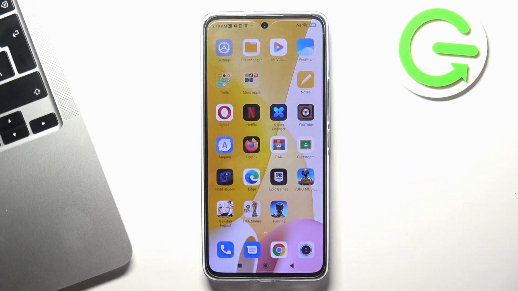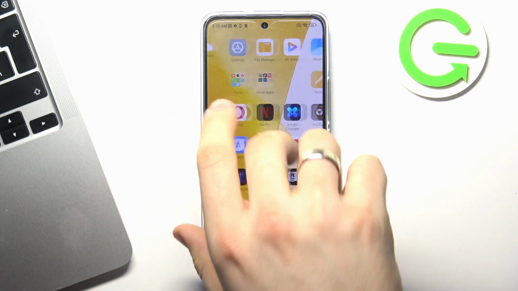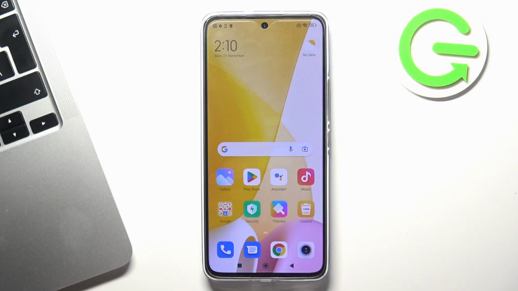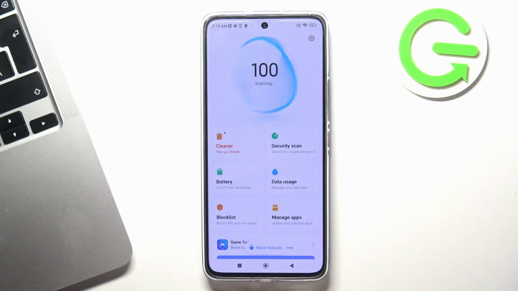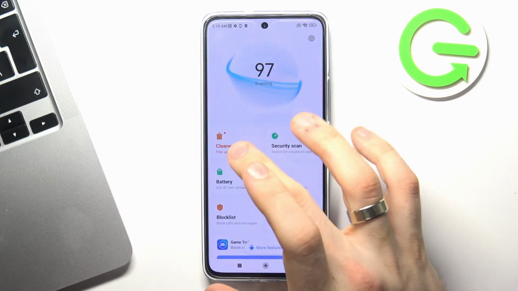Great. And the last aspect that slows down your device is the files left over from running apps. Applications in the Android operating system leave behind a lot of junk, unnecessary files that are not noticeable to the average user of the device. In order to clean these files, you will need a special program or the built-in Security program from Xiaomi. Click agree and click cleaner.